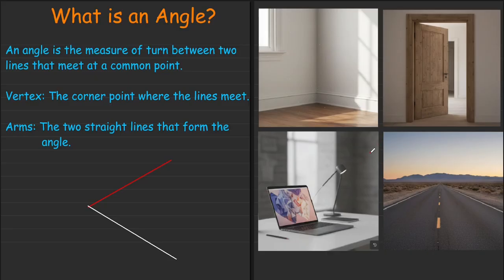For this example we have here, it's also a laptop. So we know when we close it, we see there is no space between the keyboard and then the lid. But then we open it at a suitable angle so that we can do what? View the screen of the laptop. Then our final one here is the road. The flat surface is even an angle, as we will see in this lesson.